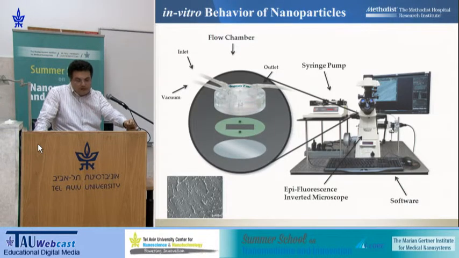Now, of course, we have done a number of first in vitro, then in vivo experiments to support these. And the in vitro experiments were performed using a parallel plate flow chamber, very classical system. You flow the nanoparticles in. This is the flow deck, and this is actually the chamber where you see your fluorescently labeled particles flowing. And then with a fluorescent microscope, you can actually track the particles over time. You can look at the dynamics of adhesion, decohesion, and so on.